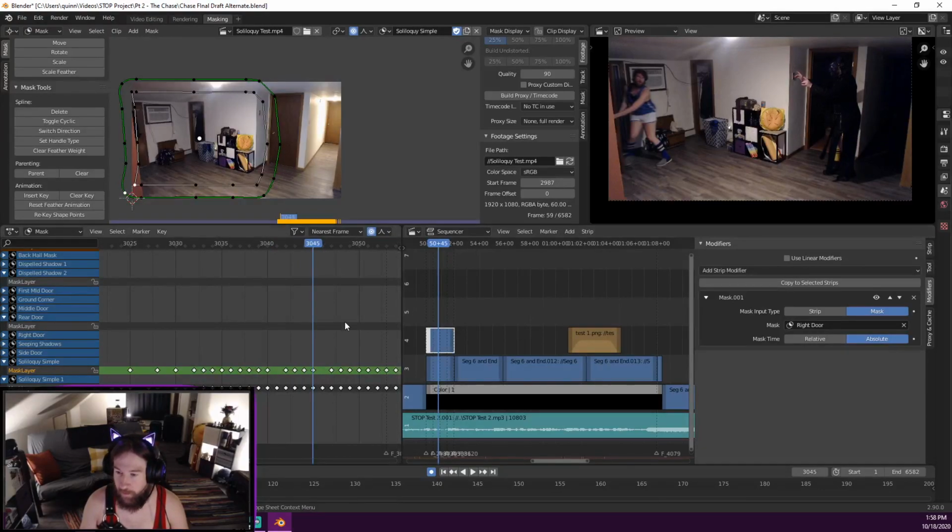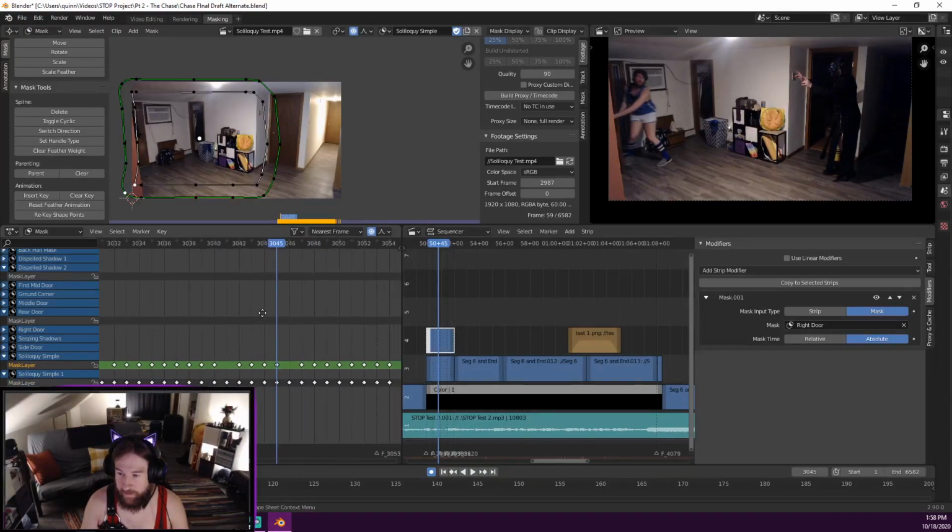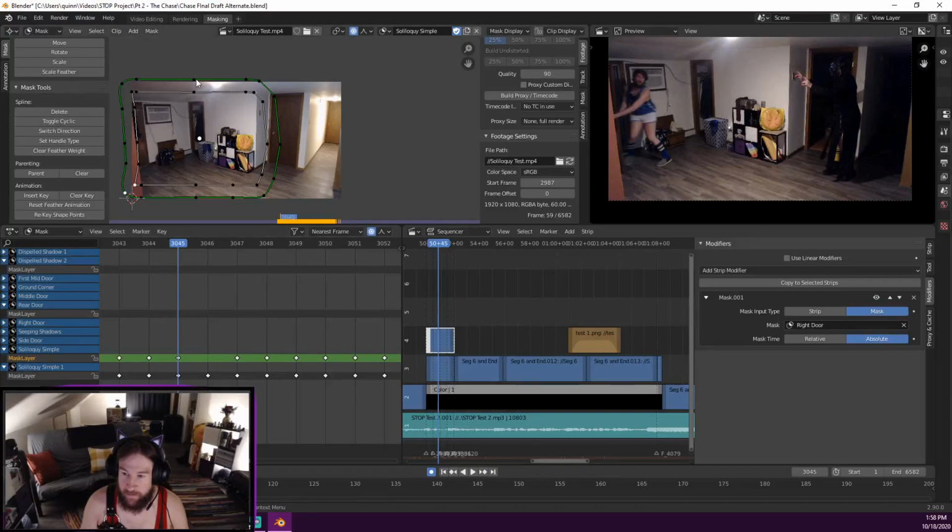So these keyframes say, for example, here, I have this keyframe that says all of these dots are here. And then I have here a keyframe that says all of these dots are here, but I don't have a keyframe in between. But instead of the program saying, okay, we're going to repeat where these settings are on this frame, it instead finds a spot in between. So it automatically animates that for us.